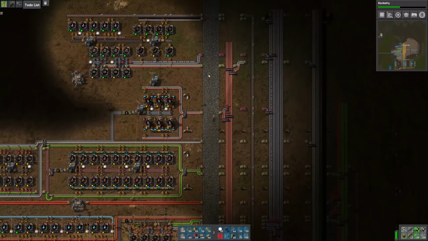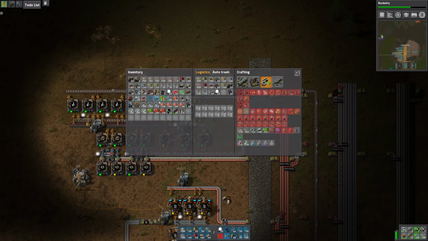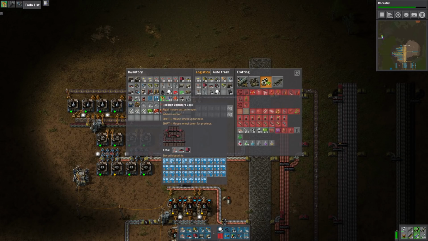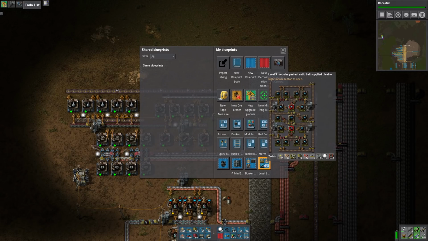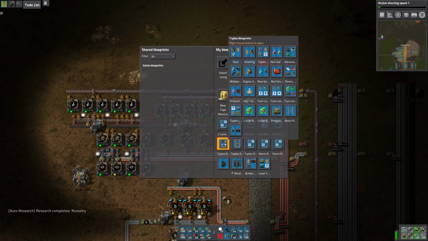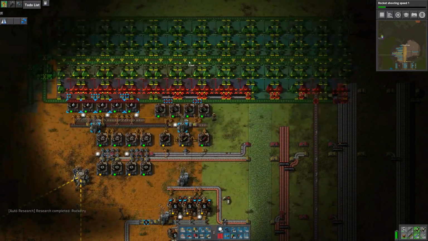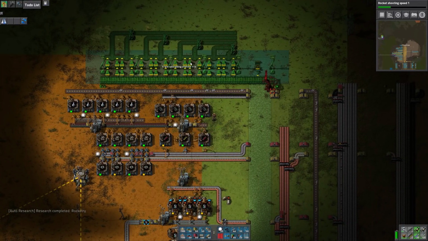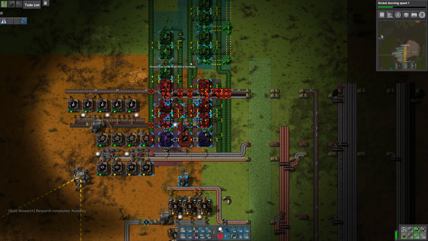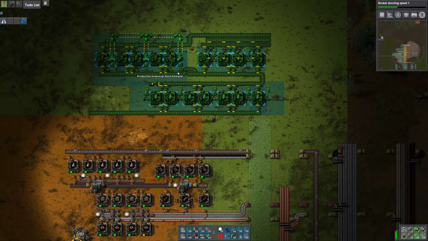Now for the other science pack, I could use a blueprint, but I do want extra furnace production. So, let's get the, where is it? Here we go. Tuplex blueprints. All right. High tech. Production science with extra furnaces. That looks a lot like what we need.